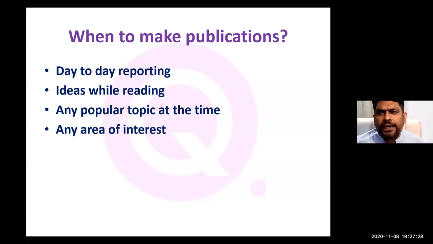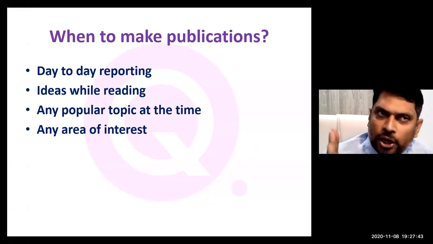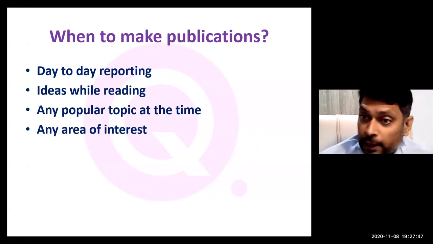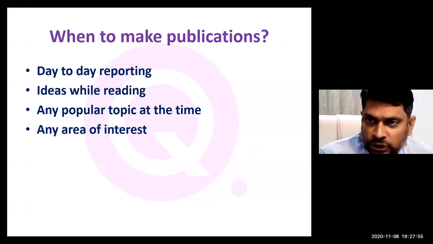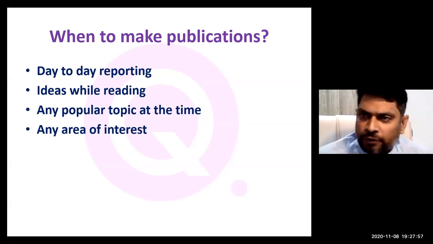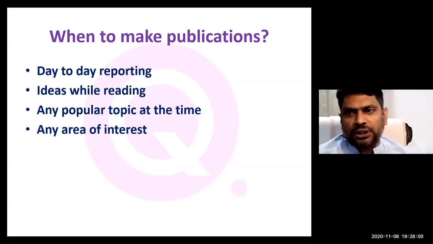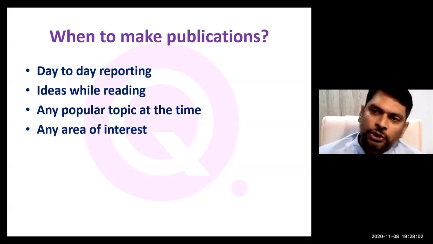These are the kinds of ideas that you need to generate, because if you look at the way COVID has evolved in the last 8 months, look at the kind of publications. Thousands and thousands of publications must have come on just COVID alone. If you go online, you can see COVID publications on what is happening in the lung, why patients are dying, what is the endpoint which is actually making the people die. All these pathology reports, journals and articles are available online. That is the speed at which publications are happening.